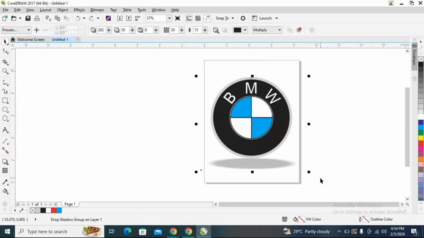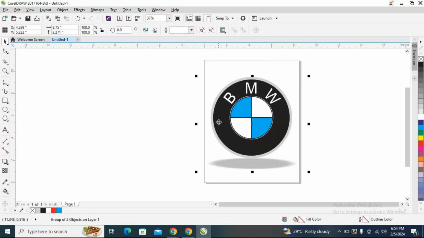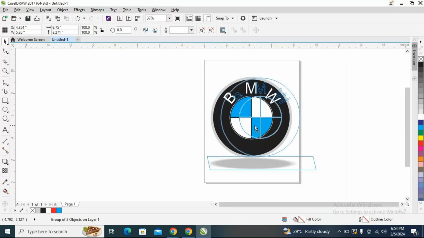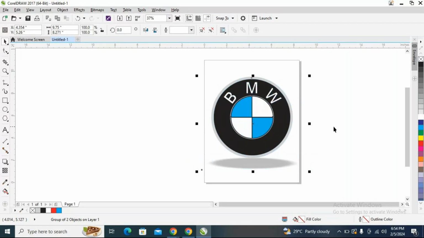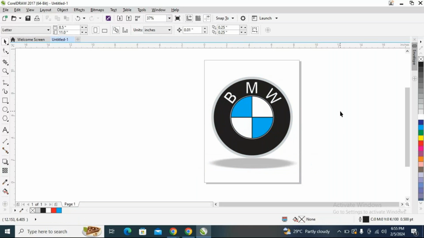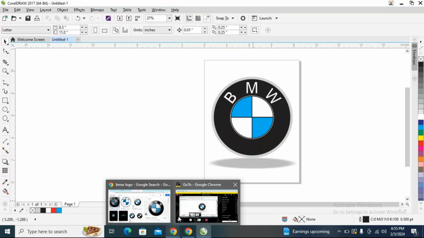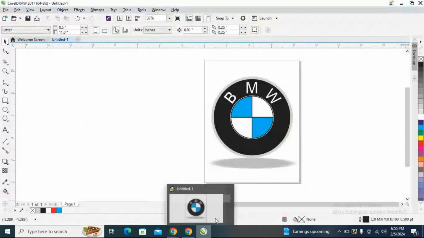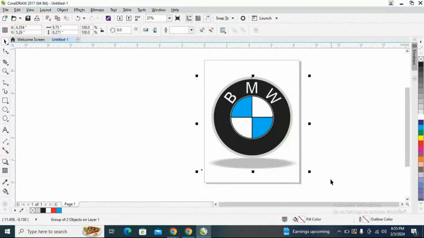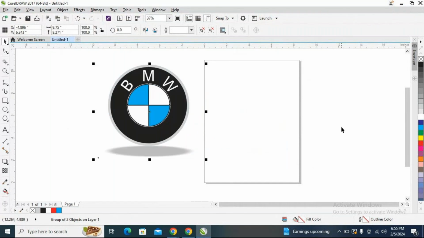Select everything, just group it now. Control G for grouping. I hope everyone got this. And if you see here, it will show the symbol also here. And for now we are completed with the BMW logo, so we can just do some other logo.